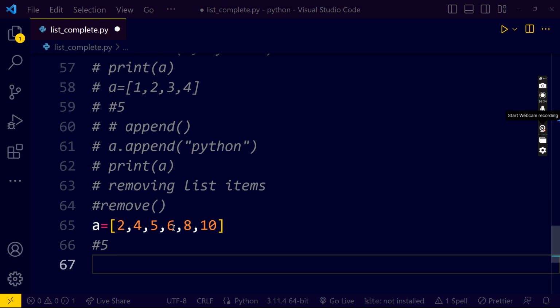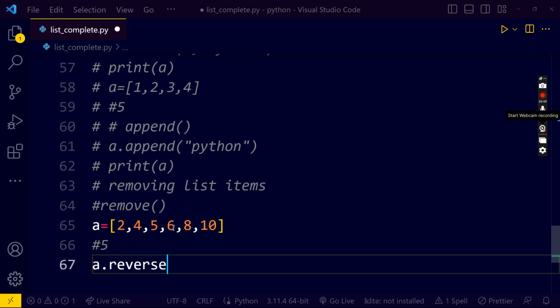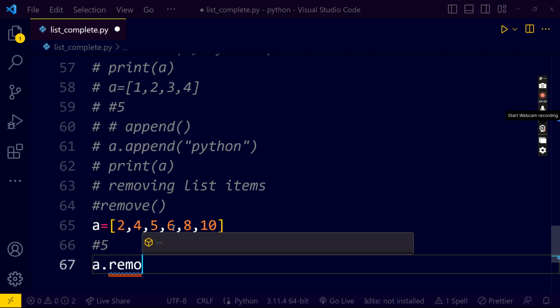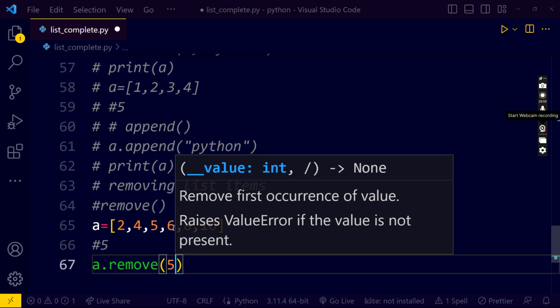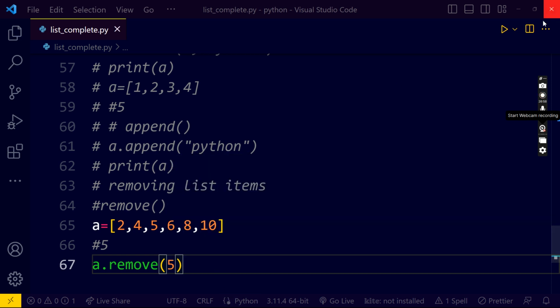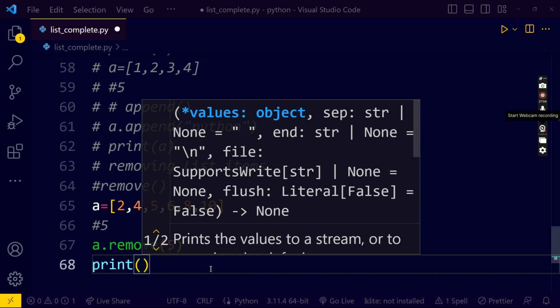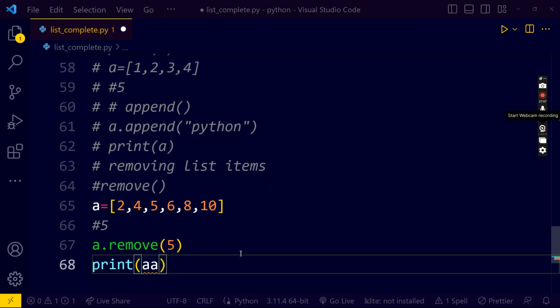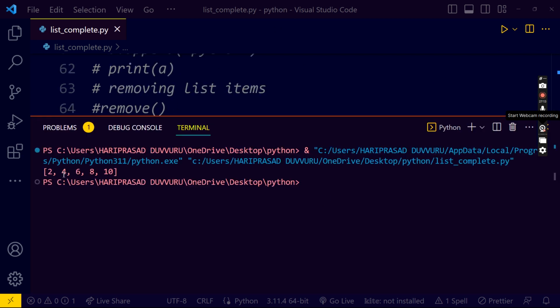Just using one remove method, I will show you. I'm taking the list, A dot remove, and which element you want to remove? Keep that element 5. Now let us see the output. Let us print the A now. See, 5 is removed. We got the desired output: 2, 4, 6, 8, 10.